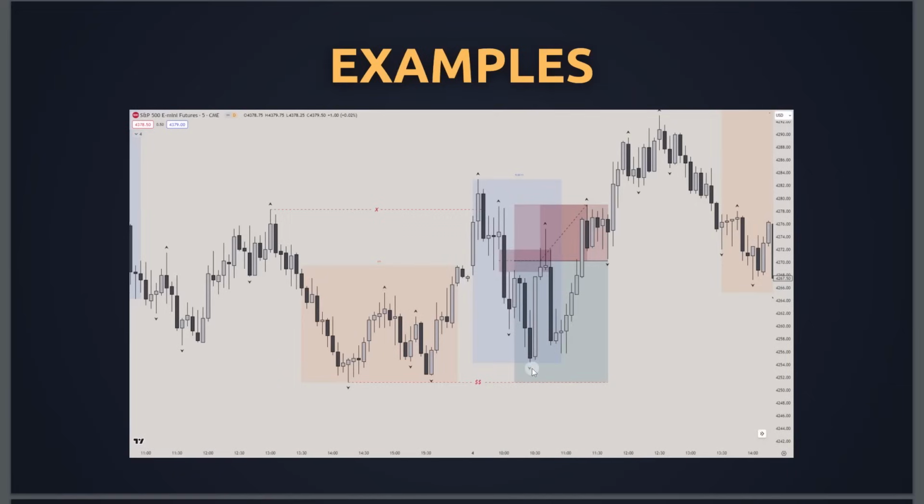Why? Because price did create this low, and we have this low also, and this low, and this is the PM session low. So we have almost equal lows, I would say, and I would want those to be cleared. And also we have this low, right? So almost 4 lows that need to be taken, but unfortunately the price took this and then continued to the lower side. So losing is part of the game. And I just wanted to show you a losing trade because even me using this, I lost some times and I won some times. But what we are focusing on is, at the end of the month, what am I getting? Am I losing or am I winning?